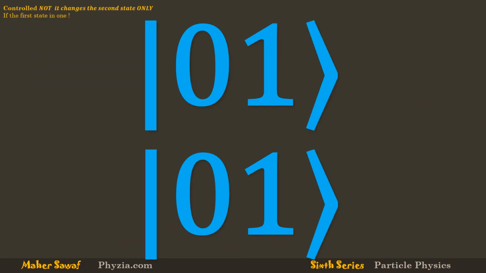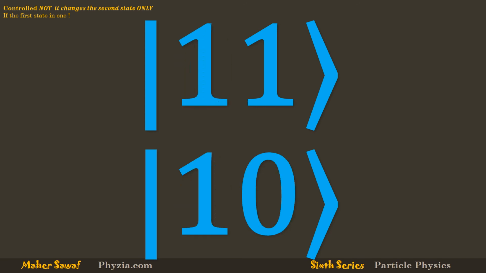Finally, let's build a quantum computer that can apply the controlled NOT. The controlled NOT means if we have 2 qubits, if the first qubit is 0, we do nothing. If the first qubit is 1, we change the second qubit. So for this example, we have quantum state 0, 1. The first qubit is 0, so we do nothing. The output will be the same as the input, 0, 1.